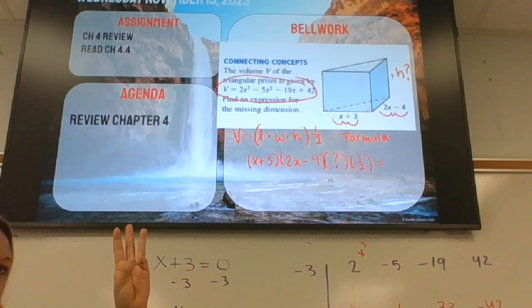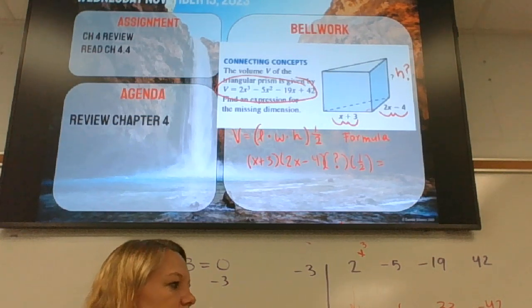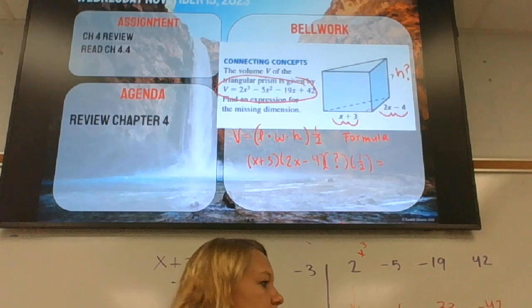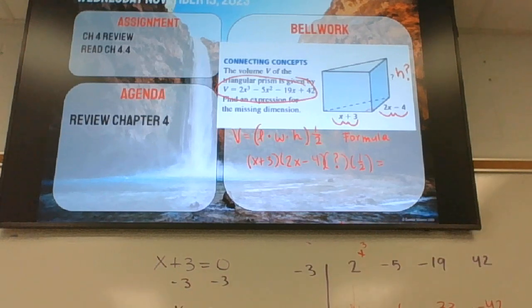You start, if you have a third degree and you're given a factor, you start with synthetic, and then you factor the quadratic if possible. And it gives you your three factors. The one we're missing here is 2x minus 7.